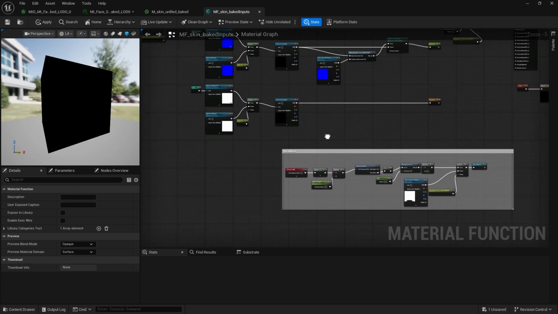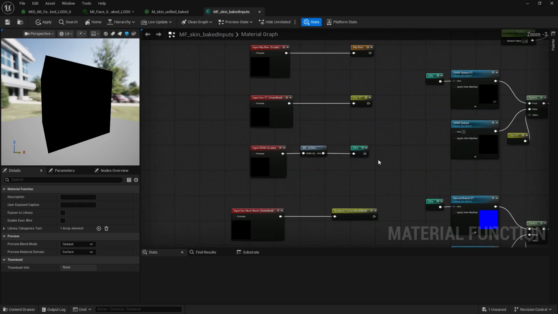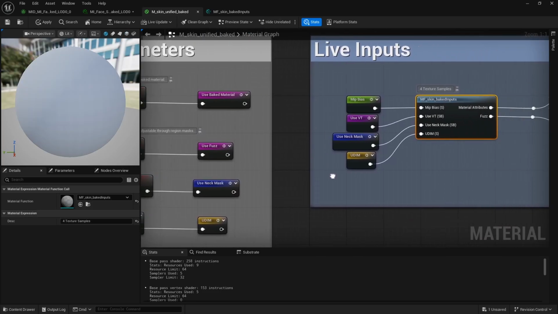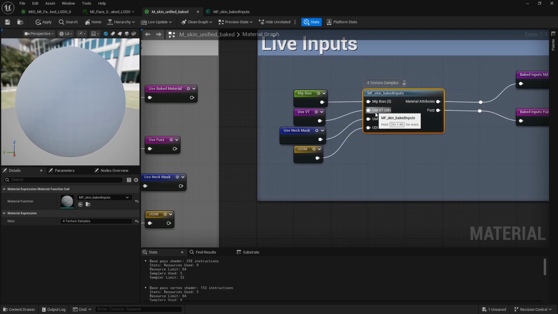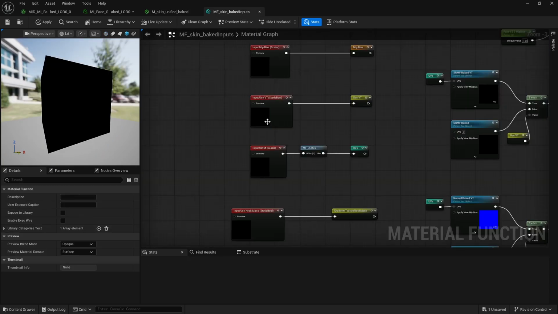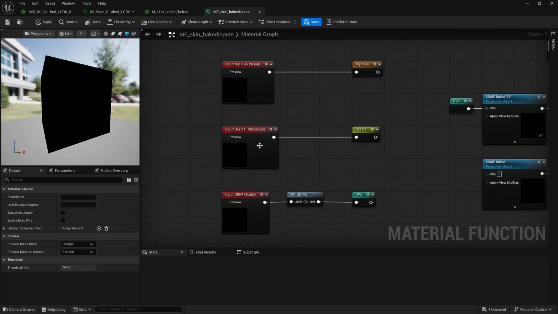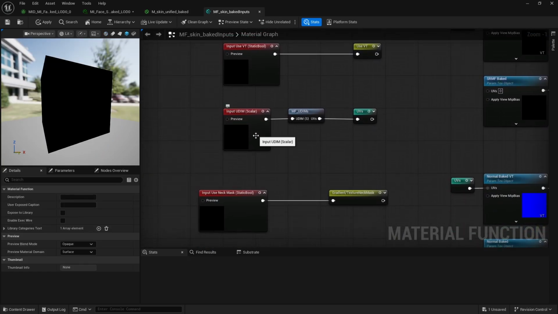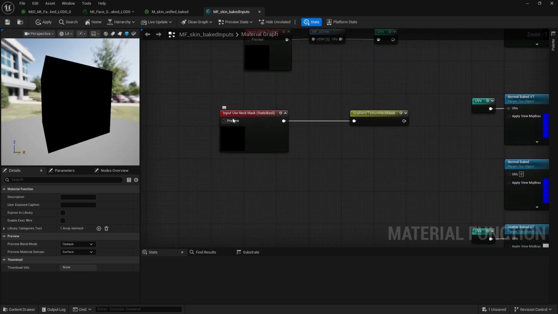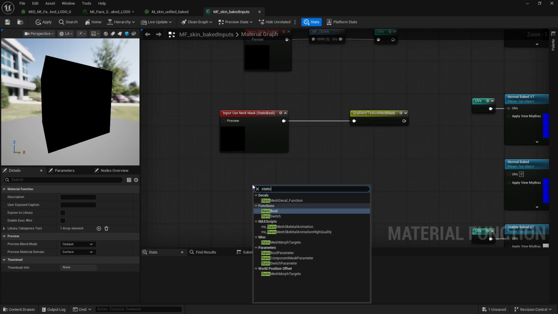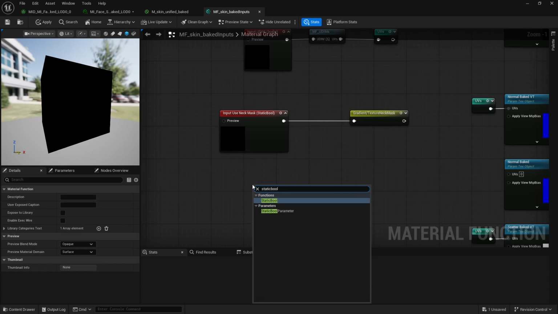So what we need to do is go all the way to the left, and here where we see all the inputs, which if we go back to the material, we see that the inputs are all of these, right? The inputs that this function can use. So we're going to go once again back into that function, and we can see that we have use mipmap, use VT, and use input UDIM. In this case, we are going to create this one. This one is the one I myself created. So we need a static Boolean input. So we're going to do this static bool.